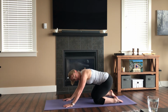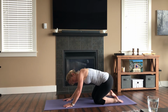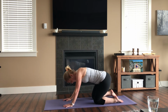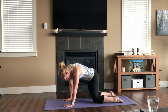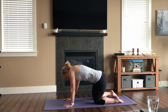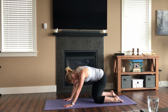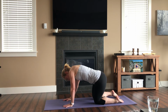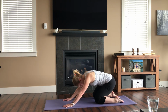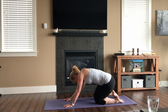So you're just going to go back and forth with your hips here, rocking, and you just get to go as far as you're comfortable, right? But you do want to encourage this stretch, especially as you come back and across. If you find any areas that are tight or need a little more of a stretch, feel free to pause on them and just rock back and forth. And go at your own speed as usual. Push back and across, push back and across. Okay, let's keep going, but let's do 4 more of these.